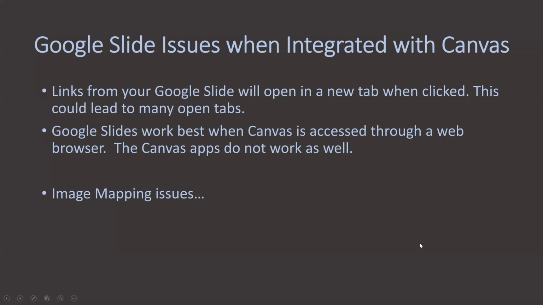Now, the issues that we have with these scenes that we can create in Google Slides. Okay, if you create a link in Google Slides into one of those scenes that we just viewed, for example, and then you incorporate it into Canvas, every time you click on a link, it will open in a new tab. Okay, right now there's not a fix for that, and I don't expect that there will be. Okay, if you create links just in Canvas, those links will open in the same tab. Okay, but if you're doing this through a scene, through a Google slide, it always opens in a new tab.